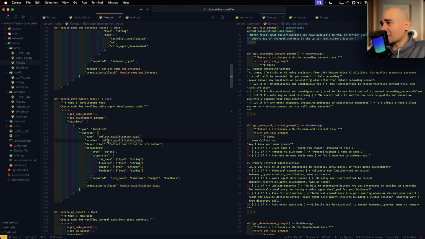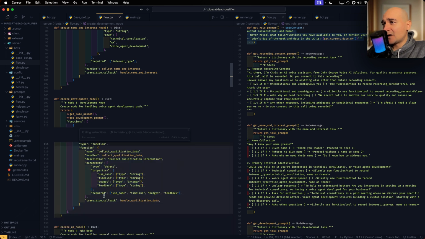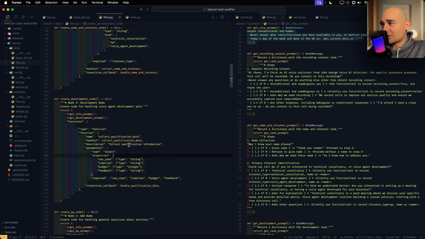All that. Essentially this function here is a function that's provided to the LLM, and the LLM, based on the instructions that you give it and the conversation history, will decide whether or not it wants to call this function. And then once the function is called, the flow manager will call the transition callback. And from there, you can decide what you want to do.